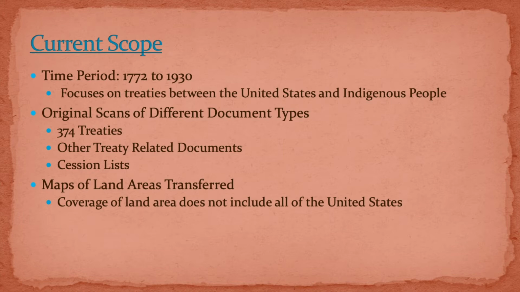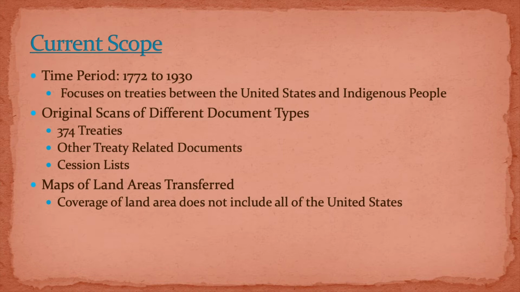Those later dates are attributed to the additional documents outside of the treaties, such as the cession lists. While the emphasis has been on the treaty documents, what's really important is what the treaties are about, those transfers of land. To that extent, the digitreaties.org site has many maps available. These maps depict the transfer of lands that are taking place within the treaty or within an individual cession.